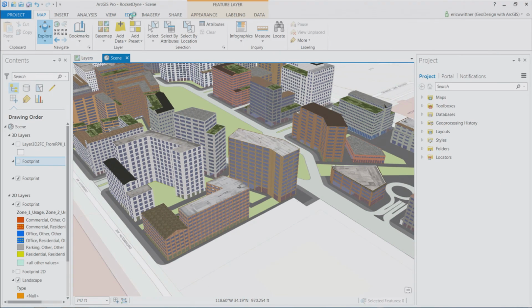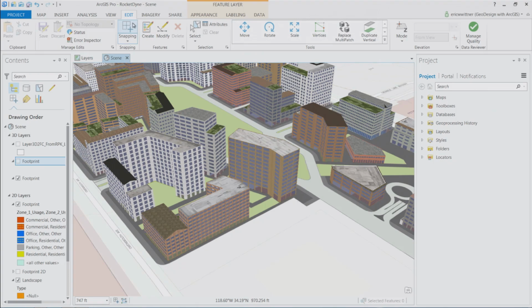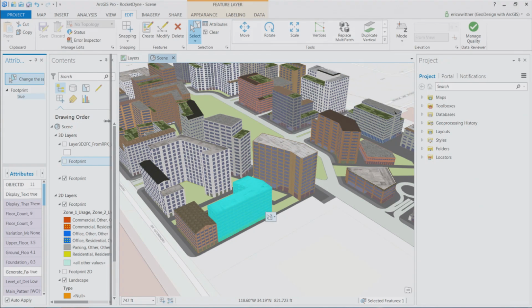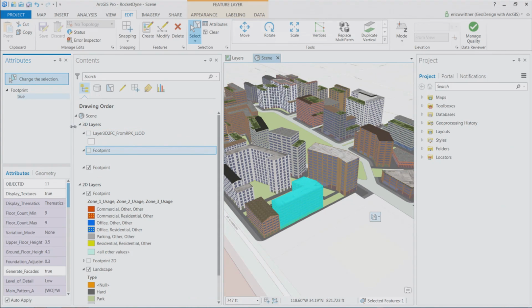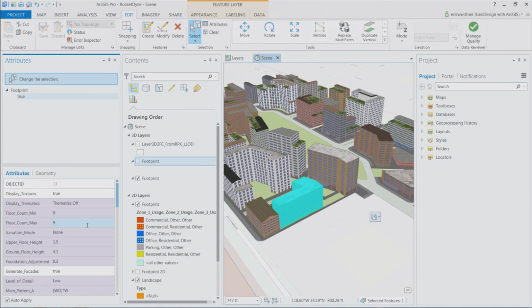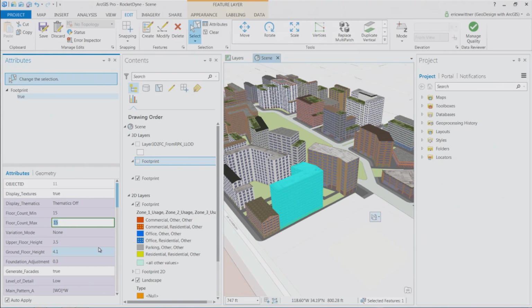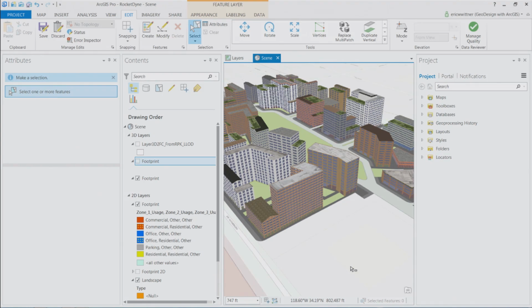So if I actually start editing, let's grab one of these buildings, all right? And open its attributes. Okay, so this is a 9-story building. So let's make this a much more drastic 15-story building. All right, so the instant I committed those edits, it's pushing the feature back out to the procedural runtime. Procedural runtime is using the CGA to generate a new building, and then I get a new feature live on the screen. So you can use it interactively with editing.